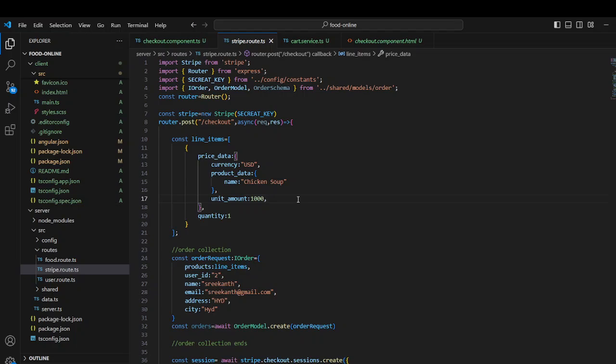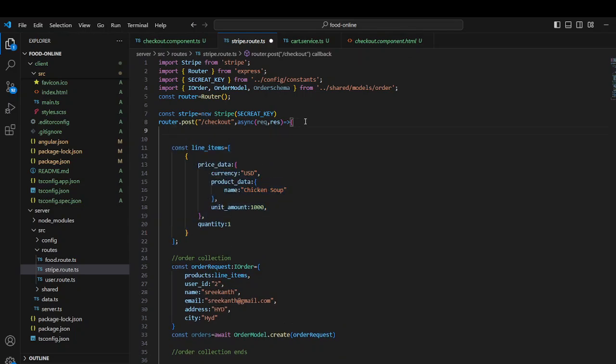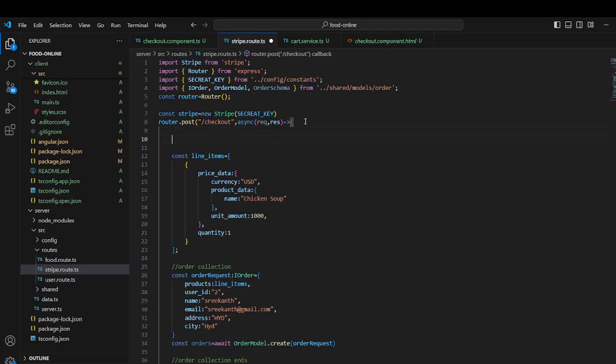Okay, now we have to make these things dynamic. So let's take one variable, let line_items equal to an empty array.